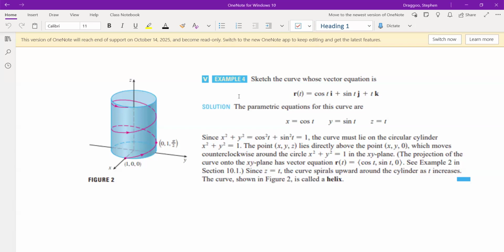We briefly at least touched on parameterizations, which is going to come up again pretty big in this chapter. But I think most of that we're going to talk about on Monday. But we have a parameterization of that curve listed out as x equals cosine t, y equals sine t, z equals t, or just rewriting x, y, and z in terms of a single parameter, in this case t.